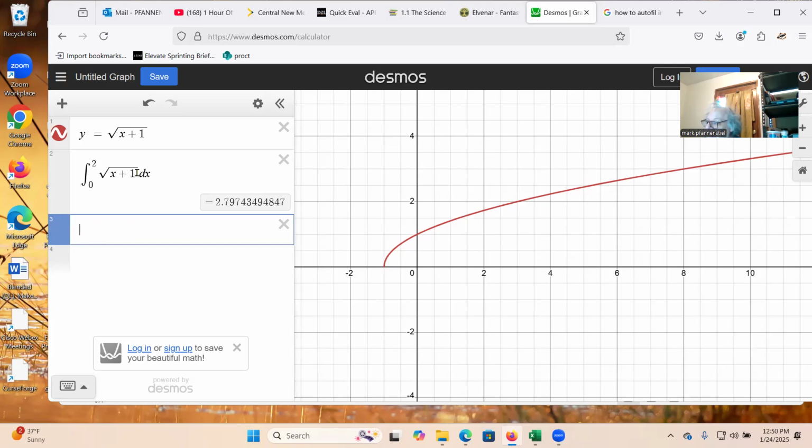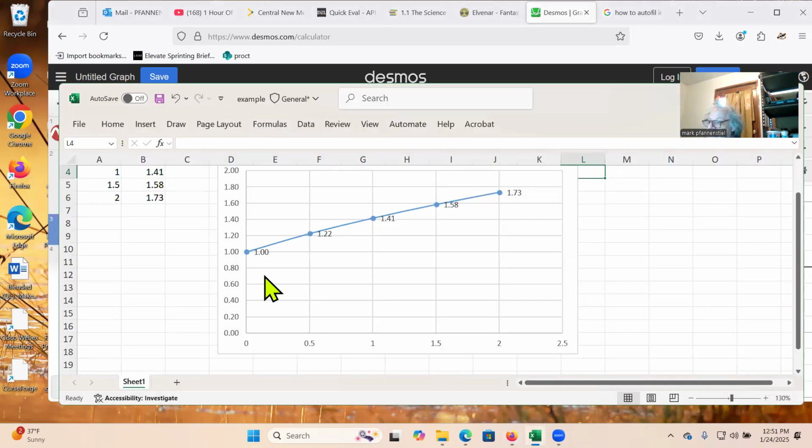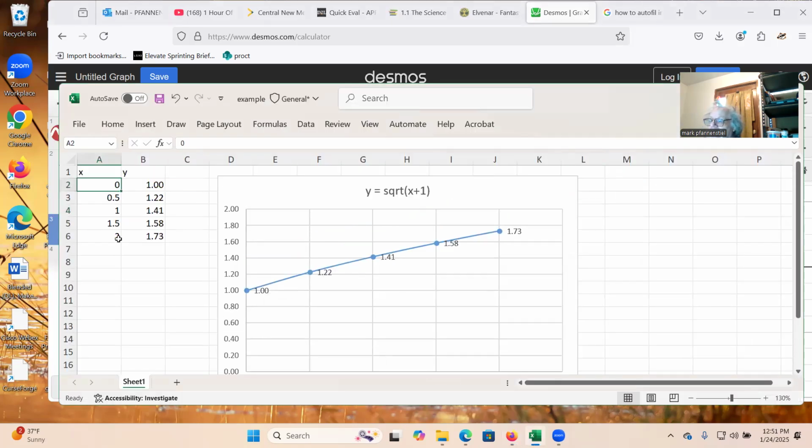Okay, so I found a function and made it integrate between 0 and 2. The whole point here is I'm going to see how close we can get, since I know what the right answer technically should be. So I went through Excel and went through every 0.5. So my delta x in this case is going to be 0.5, 1/2. And then I have the y values.